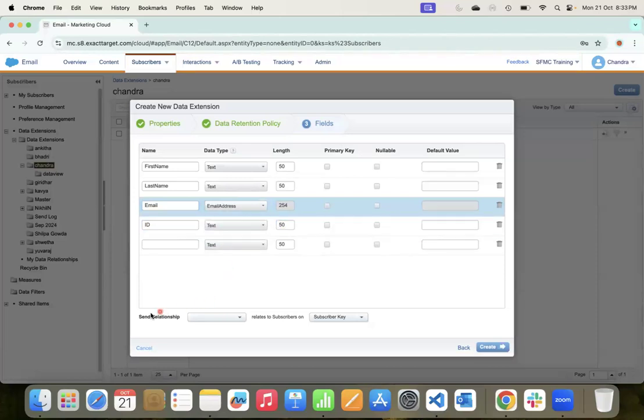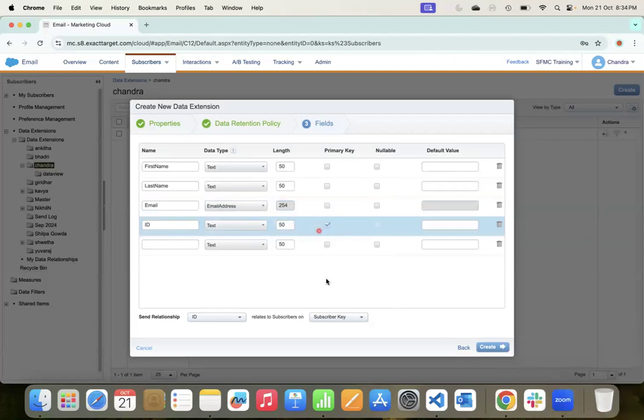I'm not changing it. This once again will be explained in the next week. For now, I'll be selecting ID. ID will be treated as subscriber key. What it means, how it should be used, all those things will be taken care next week. So this will be treated as primary key. If you're very new to data extensions or the tables concepts, don't worry, we'll be learning and discussing about it. Okay, all the details of this will be discussed next week.